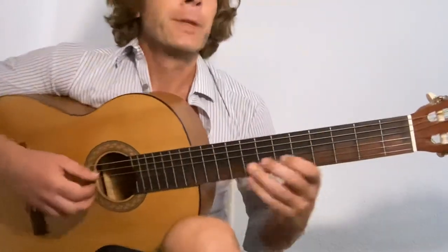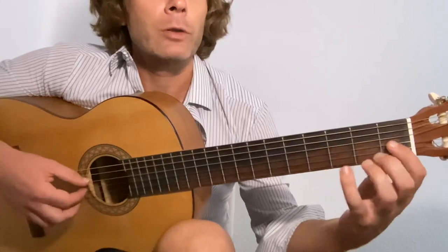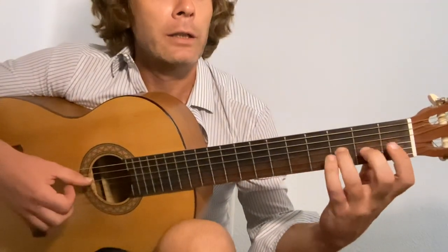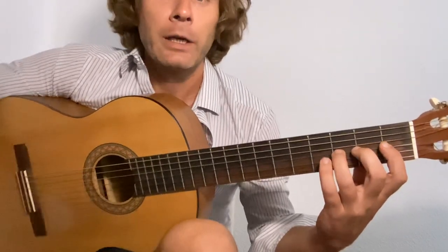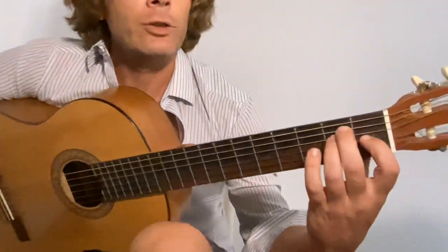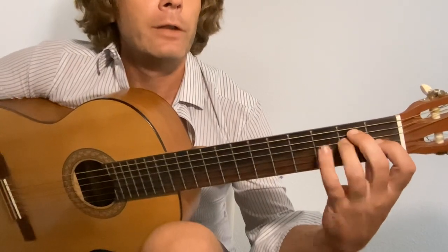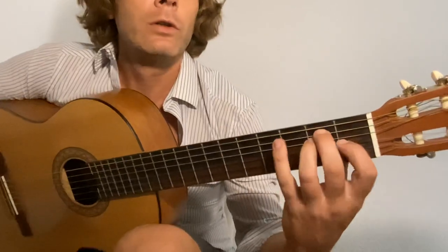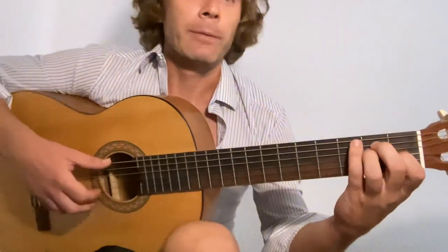So let's break this down. So our lead bar, walking along the third string, we go one, two, three. Easy peasy, one, two, three, using the same fingers. Then we come into an E chord, an E shape, okay? Two on the two of the five, three on the two of the four, one on the one of the three. Now we're just gonna keep the bass going.